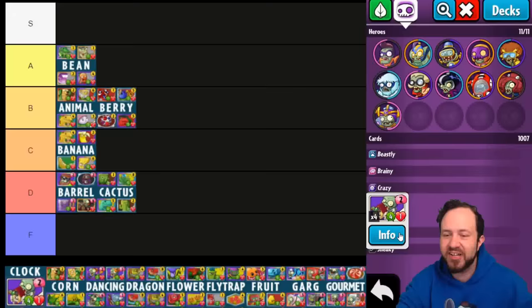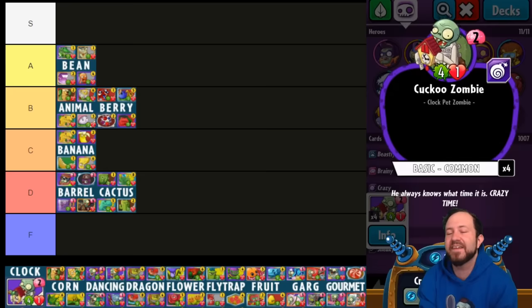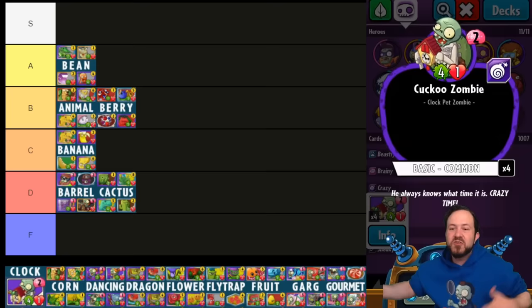Look at this clock pet puppy. I don't know why. Clock's energy is so off that they only need one. Exactly. You don't need anything else. This has synergy in itself. Usually synergy, you need like two cards. Clock synergy is so good, you only need one.